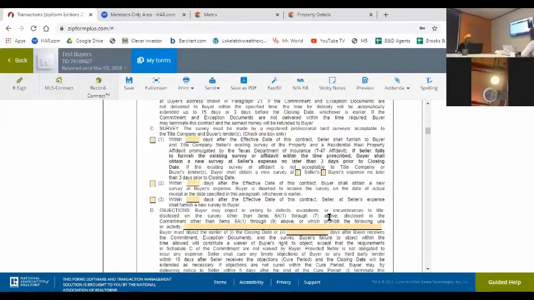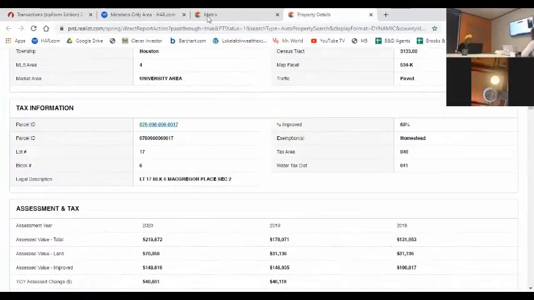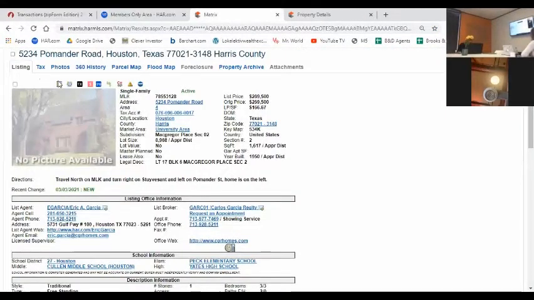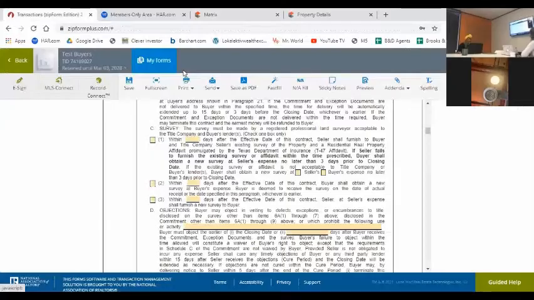So that's a little drawing, with all kinds of different things on there, showing you where you can't put different things on the property, where the property starts and stops, where the fence starts and stops, where the electrical and utility different encroachments are and things like that. That's what the survey shows you. Usually they may have that in documents under HAR. Let me see, I'm sorry. I'll find it. So under documents, this particular property doesn't have it, but the document would be right here if they have a survey. Nine times out of 10, they may not have one.